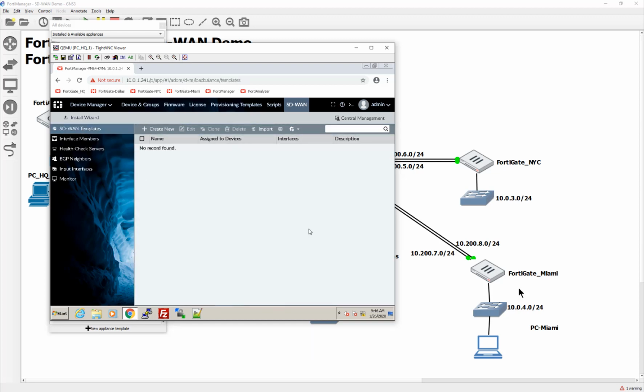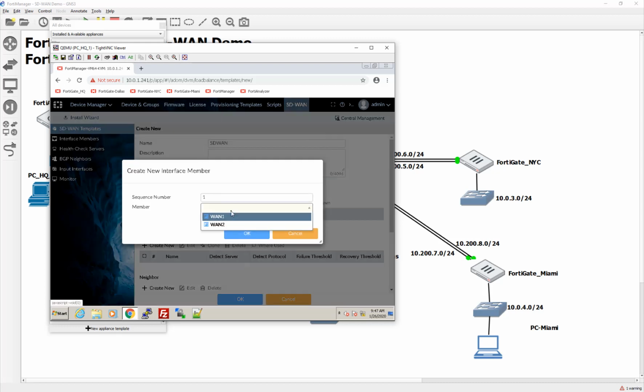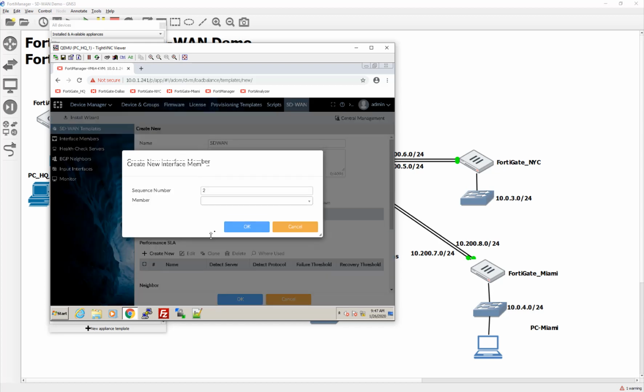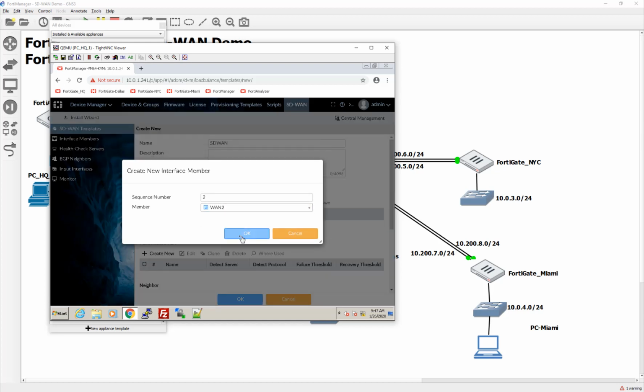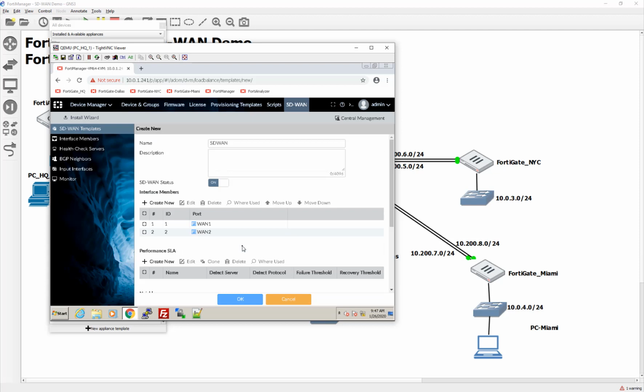So let's go ahead and just make that template for our Miami place. All right. So we'll say create new. We'll say SD WAN. Create new. WAN 1. Dude, can we do it now for everyone? Because that is awesome if we can. Oh, it almost looks like we can.